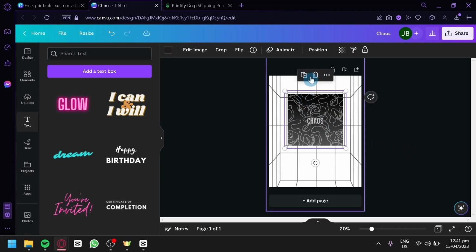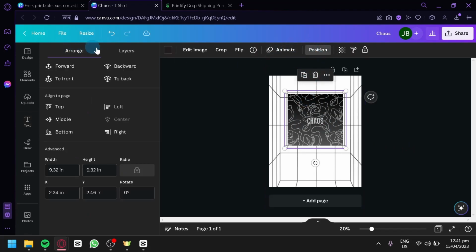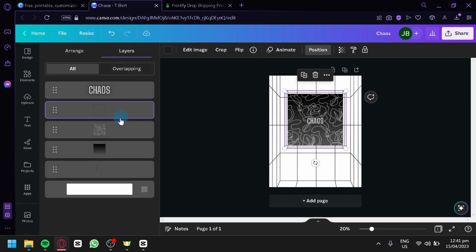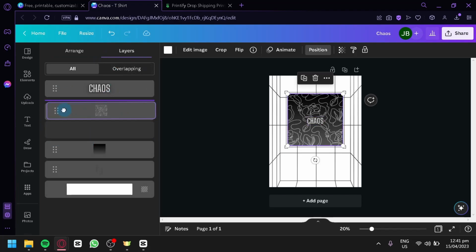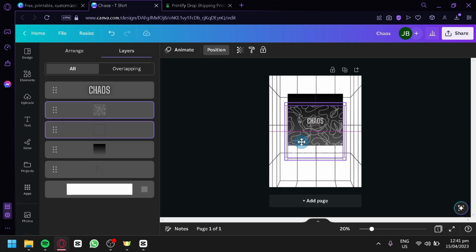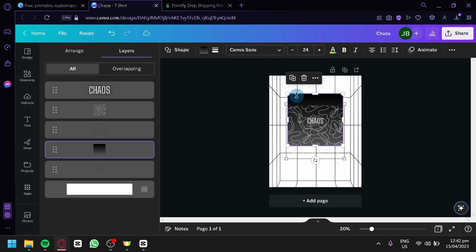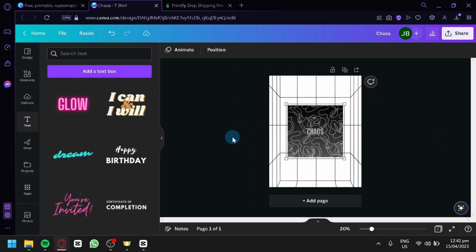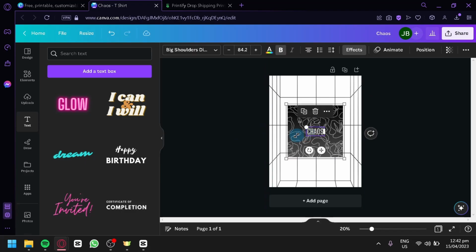We're going to click on position once again and click on layers. In layers, we would be able to check out the different layers with ease. I'm going to put this one on top for the meantime, and I'm going to select both of them, and put them in the middle for now, and then I'll also click this and put it in the middle, just like that. And as you can see, we have our very minimalist design over here for our t-shirt design, just like that.